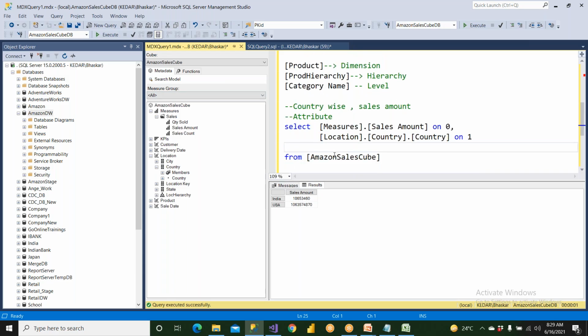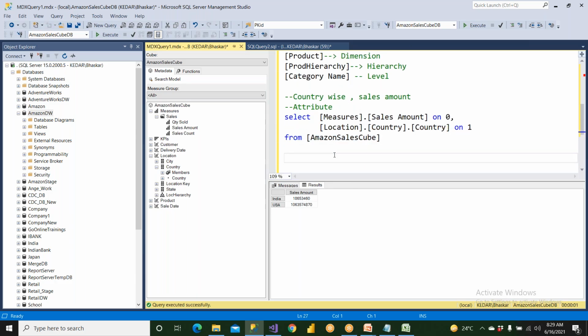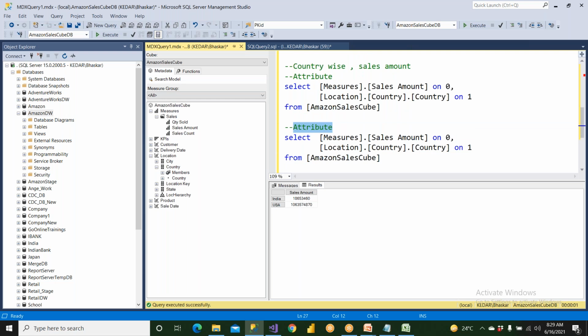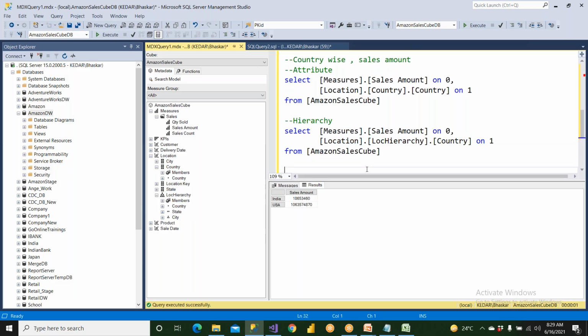Now the same thing I wanted to create, but not using attributes. I wanted to use a hierarchy. Is there any difference? Let me remove this. So I go to hierarchy. Now I can also have country here, drag and drop country. So the path is different.